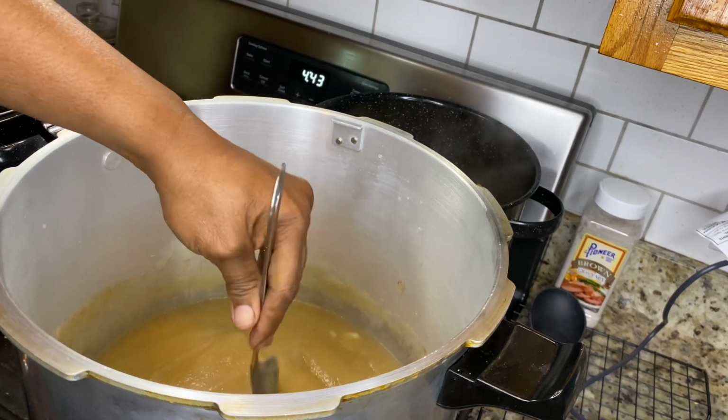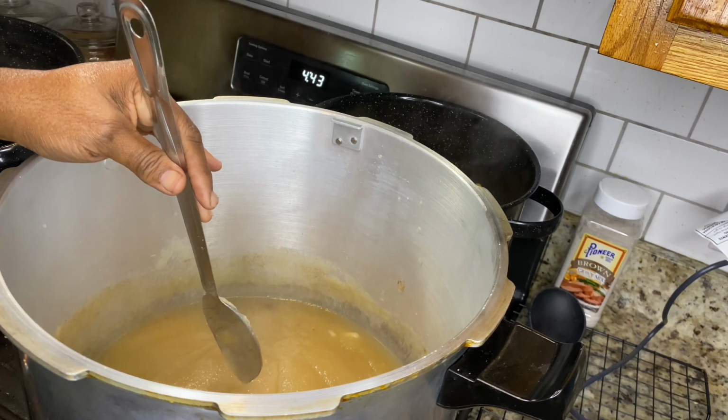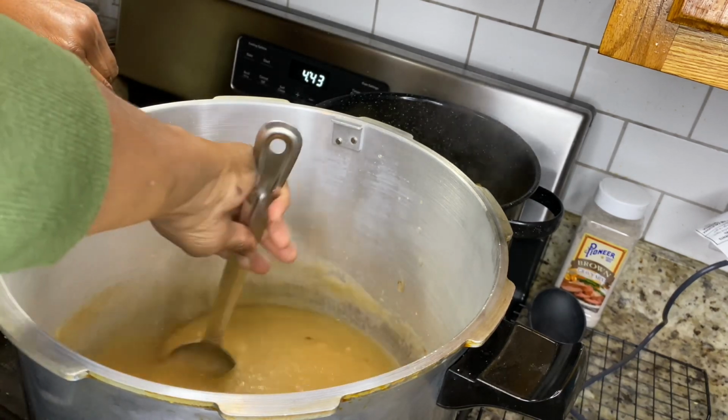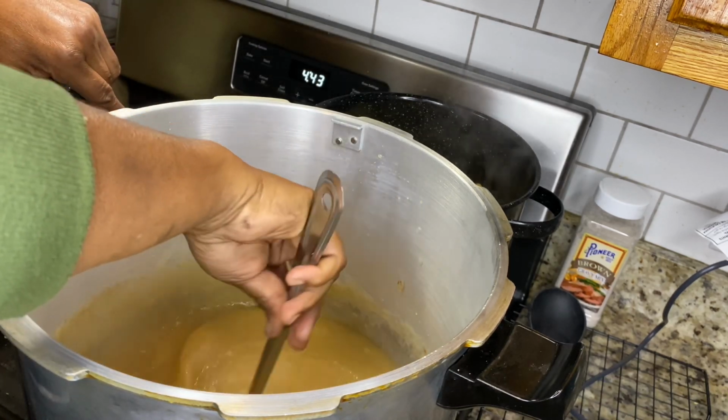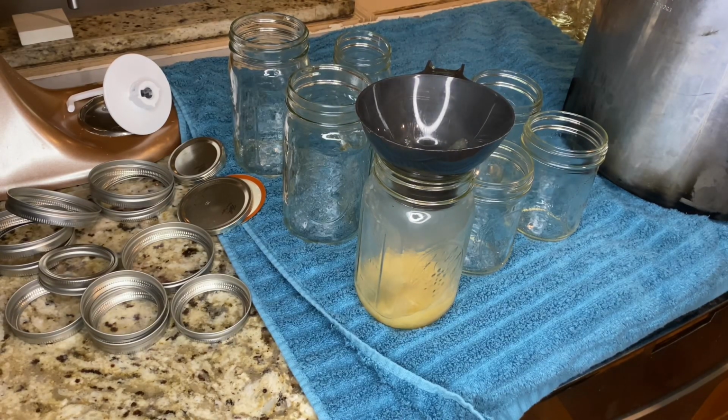Now I'm going to mix this up, but I'm going to bring this back up to a soft boil, meaning as soon as it starts to boil, it will be ready to can up. I'm using 1/2 inch headspace.